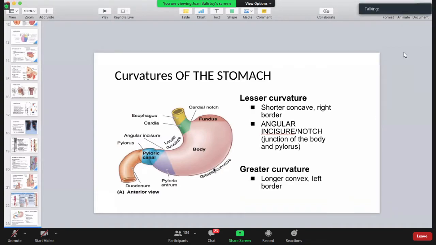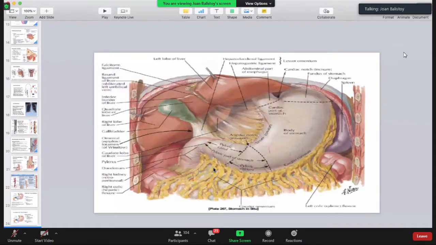Okay? As for the relations of the stomach, I give that to your lecture already, as well as its relationship. So as you can see here, the stomach has two omenta. It has a greater omentum and a lesser omentum. Okay? The stomach is covered by peritoneum, except where the vessels run along its curvature and at the area of the cardial orifice.